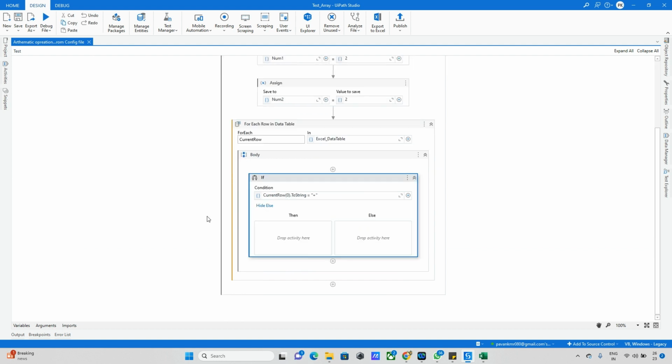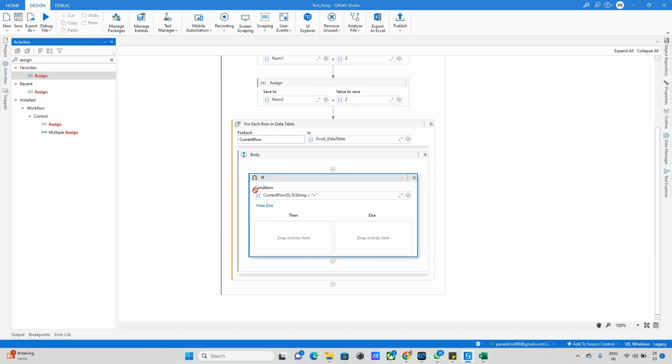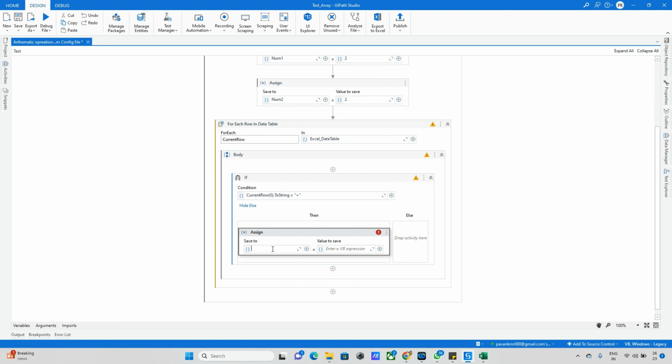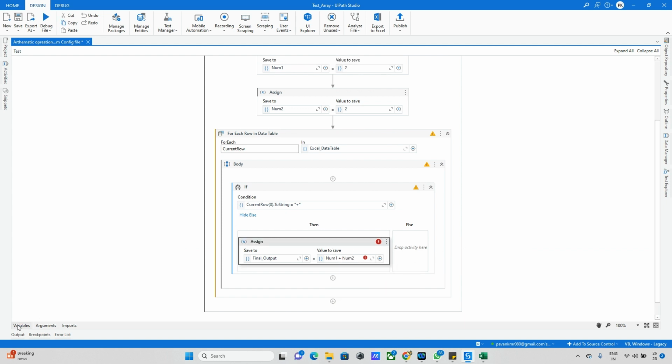Now I will take one more activity and create a variable called final output, and I will assign num1 plus num2. I need to change the output variable type as well.